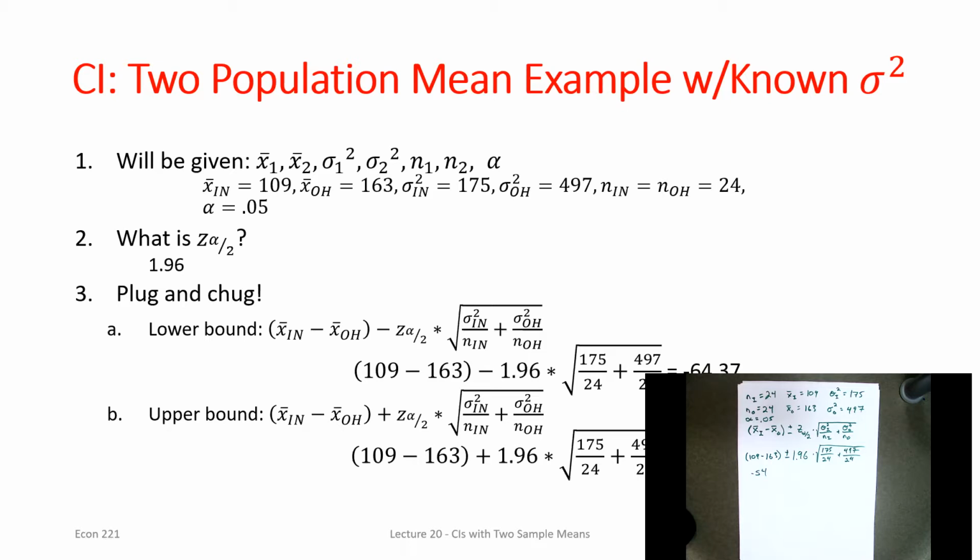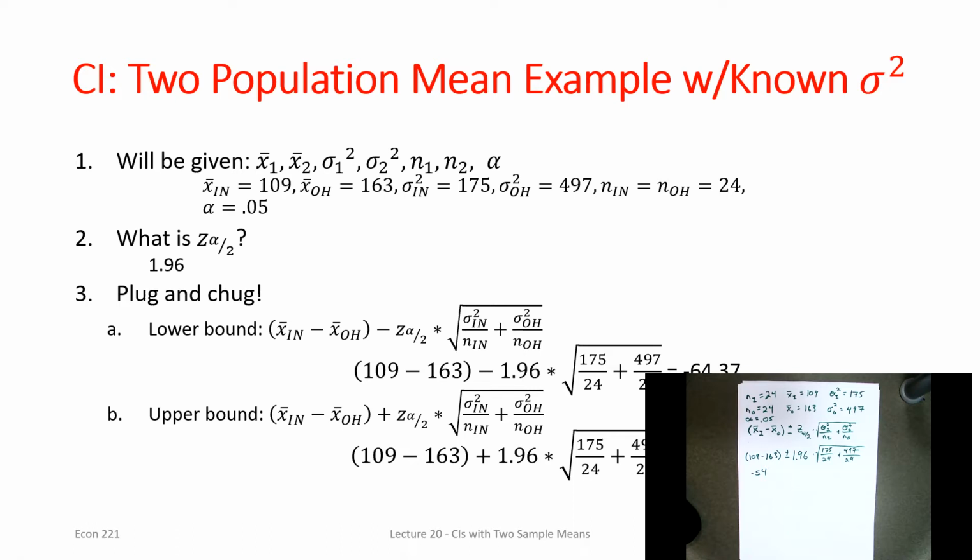Okay. So if it crossed over, like let's say it was negative 64 to 43, where I've got negative and positive values, but also the value of 0. Can't really say much there, because if the difference is negative, Ohio would have higher robbery rates. If it was positive, Indiana would have higher robbery rates. If it was 0, they'd be exactly the same. So anytime I have a confidence interval that crosses over this 0 point, I lose the ability to make any useful statements. But if it only includes negative or only includes positive values, that's where I can make some interesting statements. Okay?